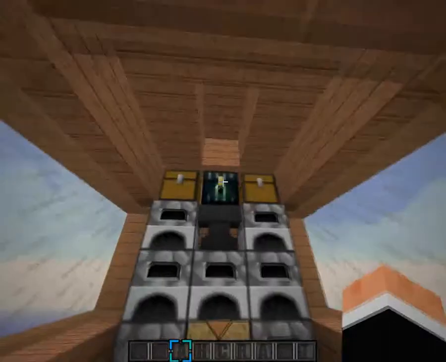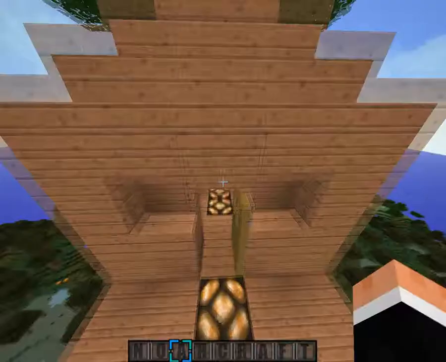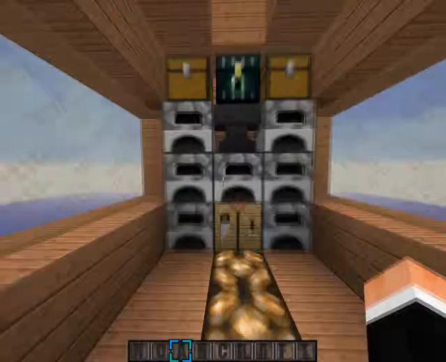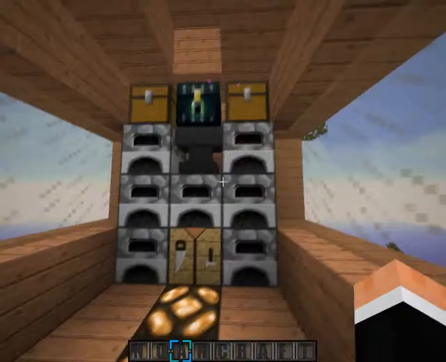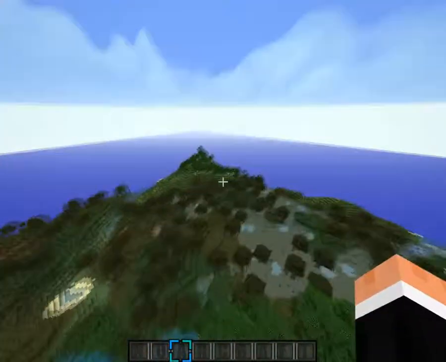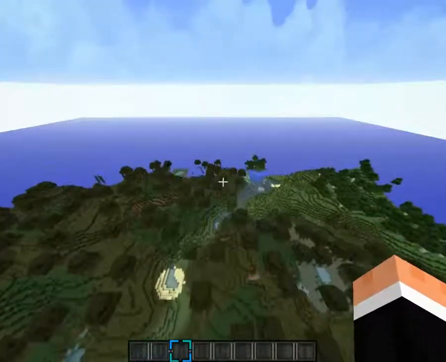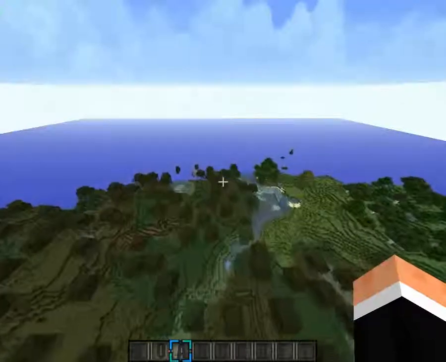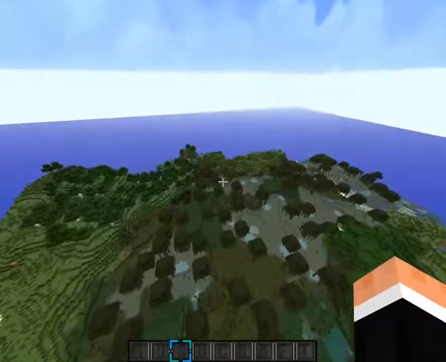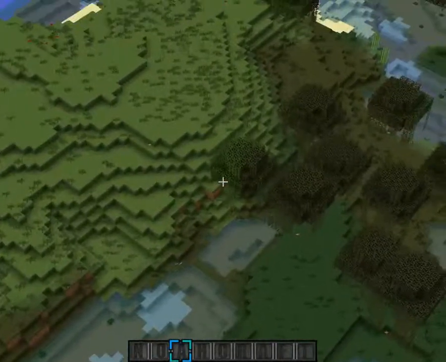Now this house took me like a minute to make. I just made a pretty big tree, and then I just did all of this work, and it finished. Just a little simple tree house. It's pretty simple. And as I go over here, it's somewhere over here. I know, yeah, probably right around. I might need to use Optifine. Yes, I use Optifine.